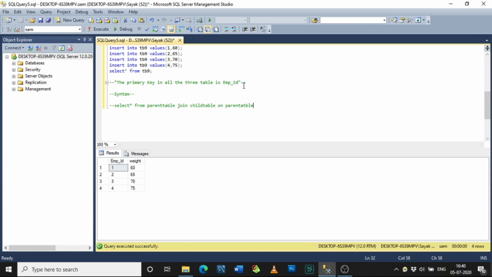So, select star from parent table, join child table on parent table dot primary key equal to child table dot primary key. Parent table is TV7 and child tables are TV8 and TV9. Primary key is employee ID.